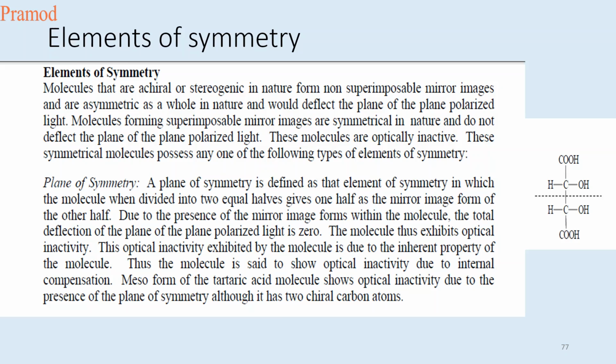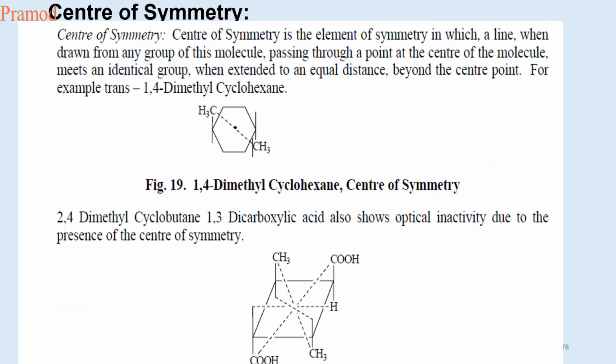They are mirror images. Now let's go to the next, center of symmetry. What do you mean by center of symmetry? The center of symmetry is the element of symmetry in which, when you draw a line from any group of a molecule passing through the center of the molecule, it meets an identical group extended at an equidistance from the center point. So you draw a line diagonally from one point to another, and you get the same group, which are equidistant from the center point.